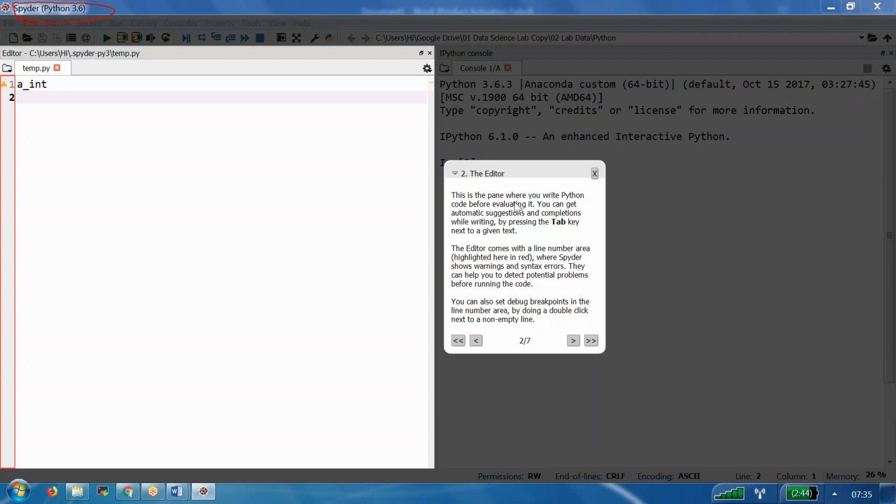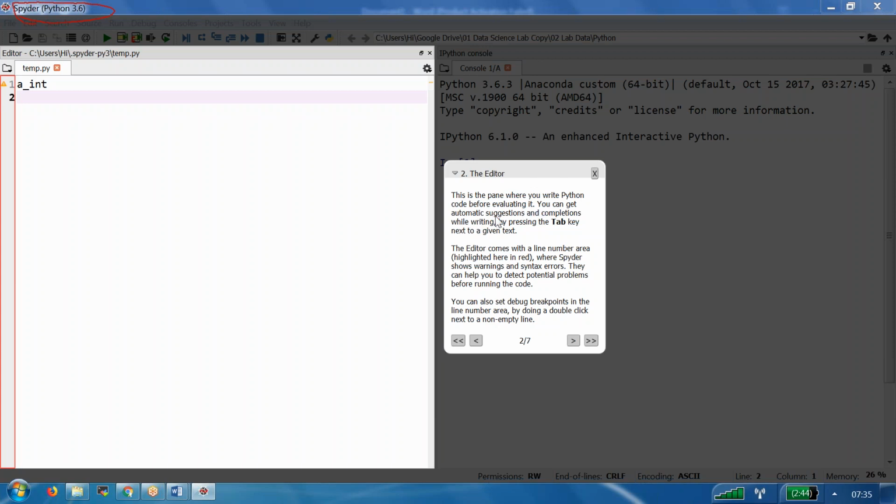Then the second window we get is known as the editor. Whatever you are seeing on the left side is known as the editor. In the editor, this is the pane where you write Python code before evaluating it. We are going to keep on writing the code.